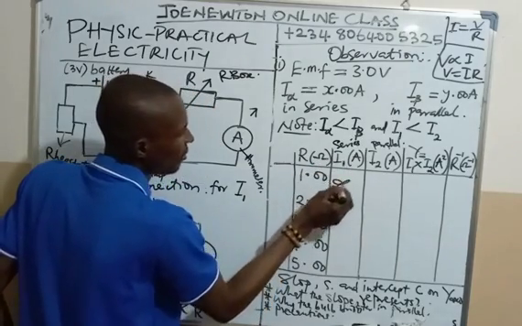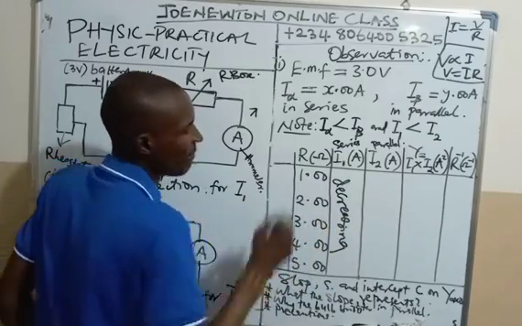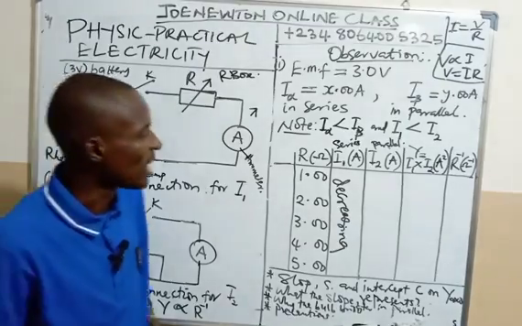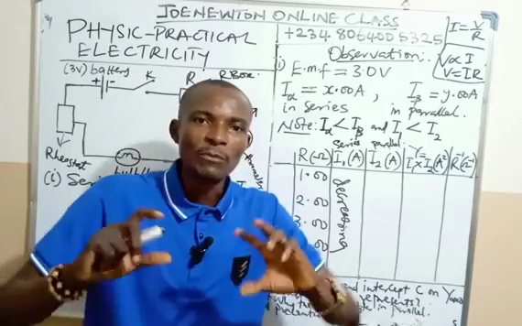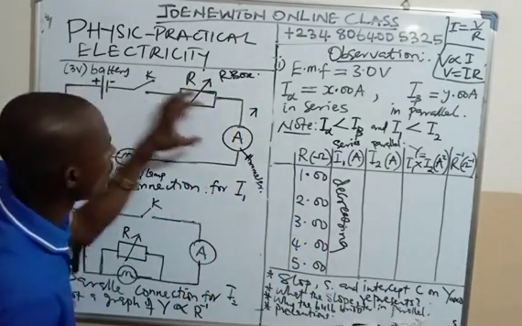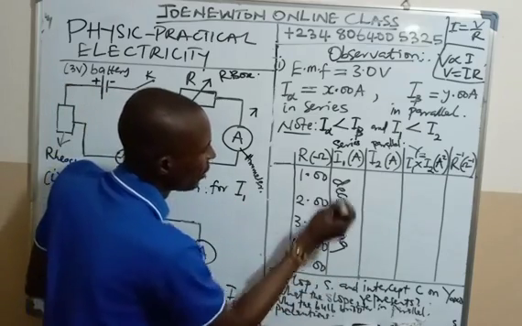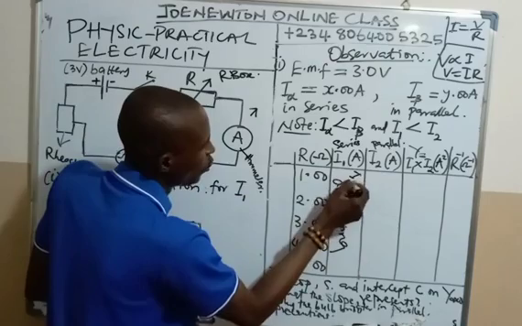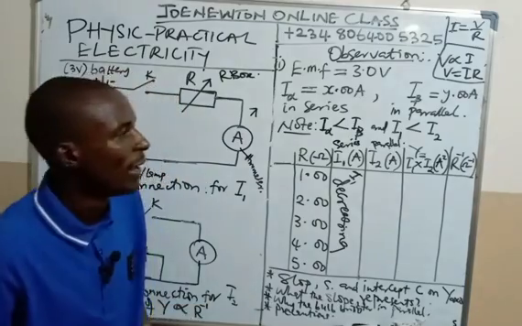So as we are increasing the resistance, the current is decreasing. The values here will be decreasing. That is what you observe here. Then you come to I2. This is the trend we are going to observe here: decreasing values of I1. Here your I1 should be decreasing all through.